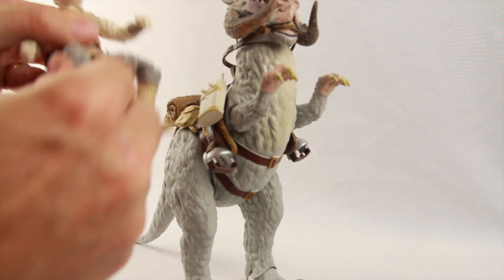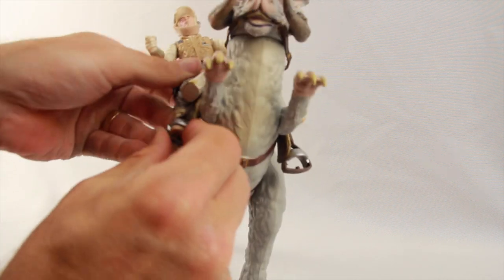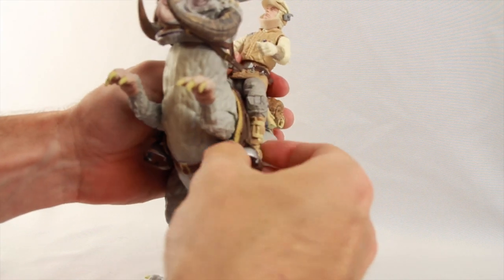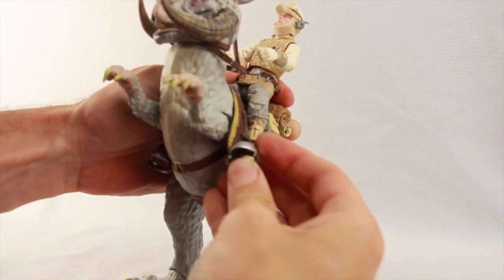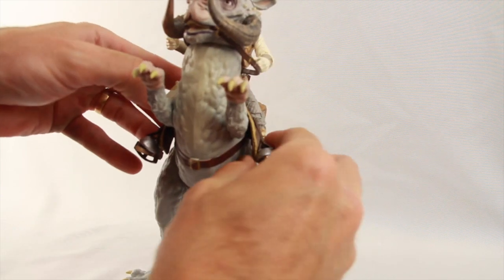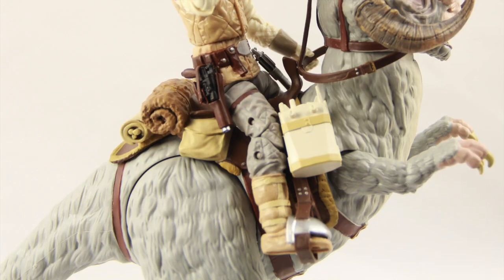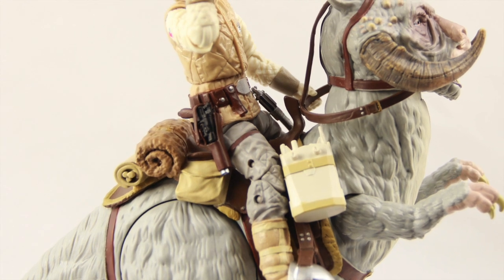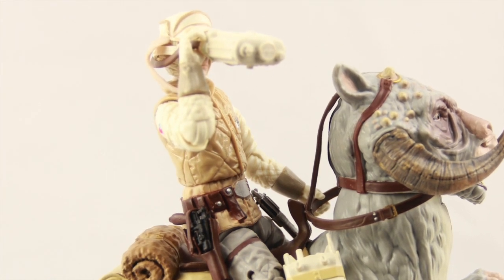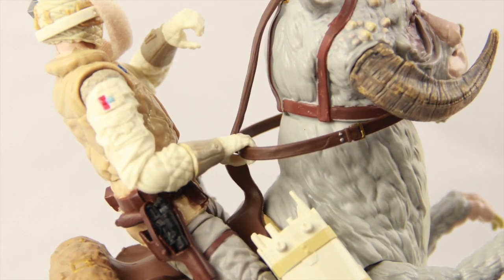But basically, just to get him to sit, you put him in the sitting position and slide the feet in. And again, if you want, you can plug the feet into the little saddle straps. For the most part, they'll fit in there. Sometimes one of the feet will slide out if you're moving it, but for the most part, you can get both feet into the saddle straps. And then once you get the feet in, you just pose the figure however you want. You can have him holding the reins, or holding the binoculars, or talking on his little communicator on his wrist. However you want to pose it, he fits pretty good on the Tauntaun.